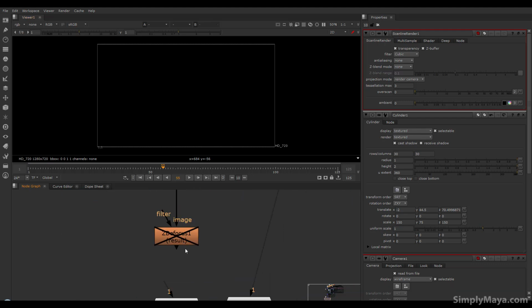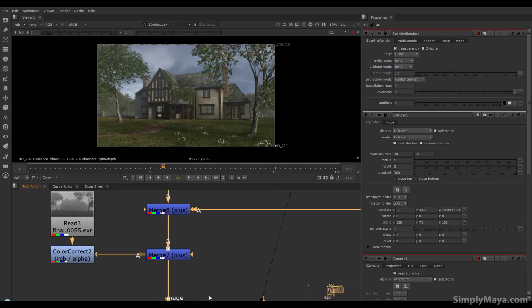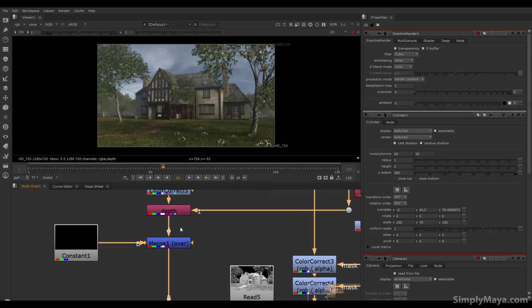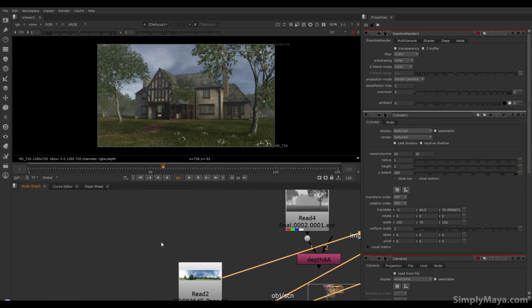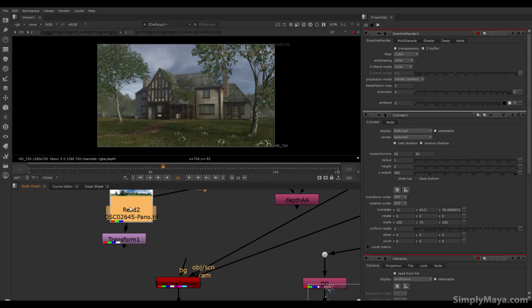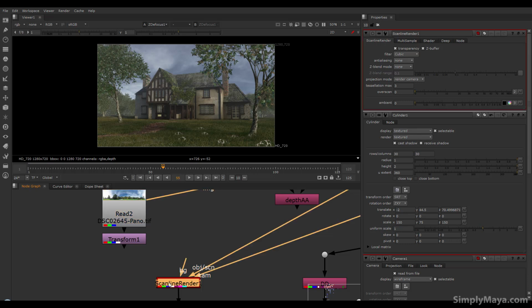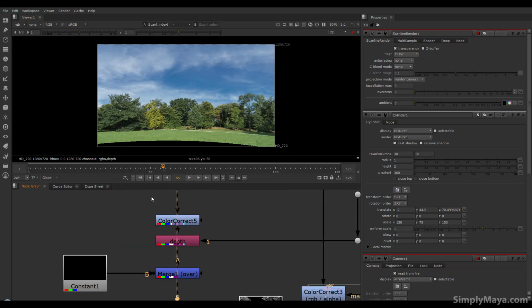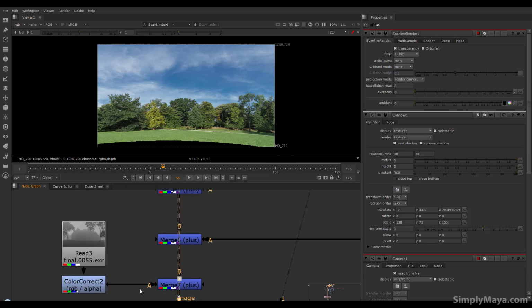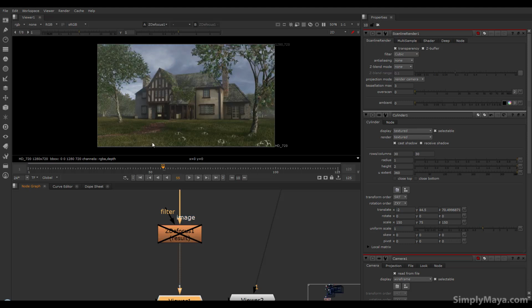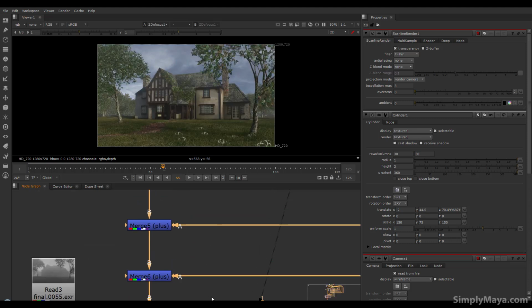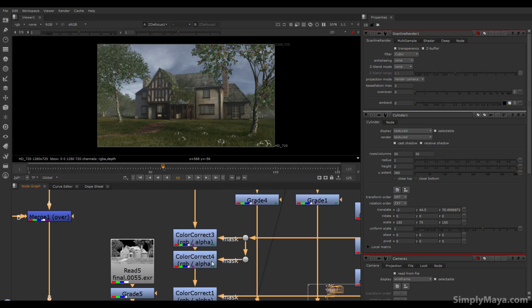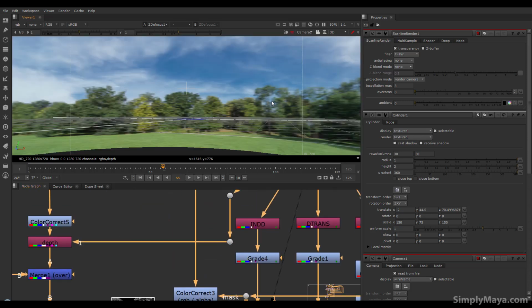Now I want to look at the whole thing minus the Z blur, and that should have done it for us. So if we look at just this, you can see there's the tip of the tree that we were seeing in the background, and if we look at the whole thing, there it is.